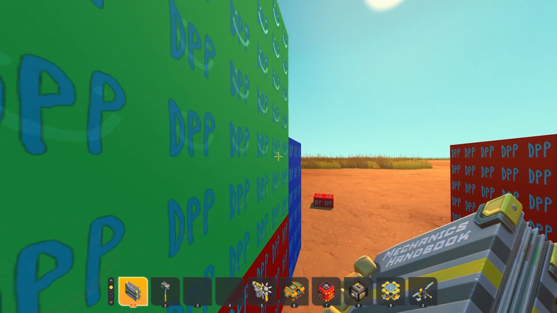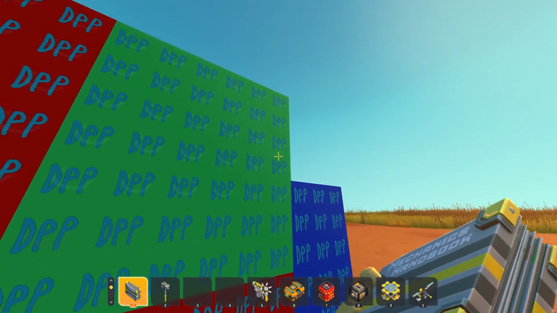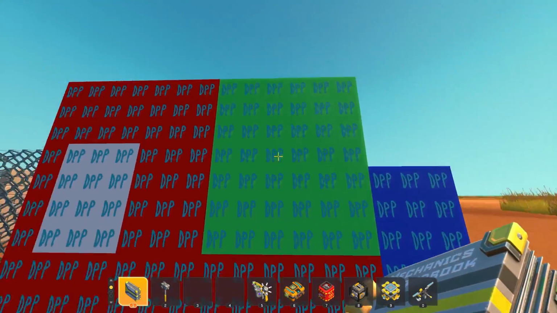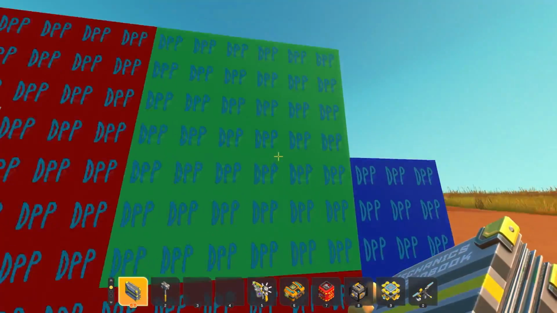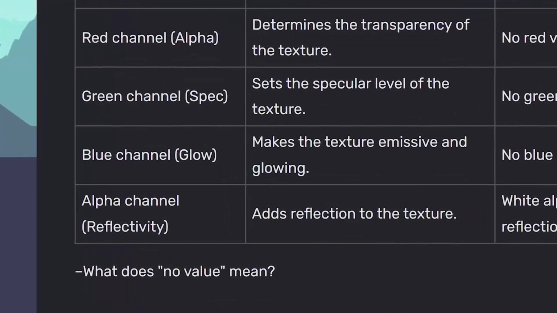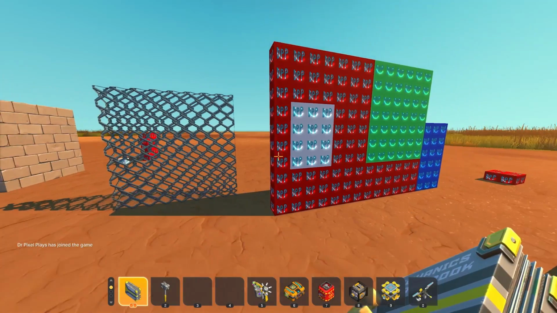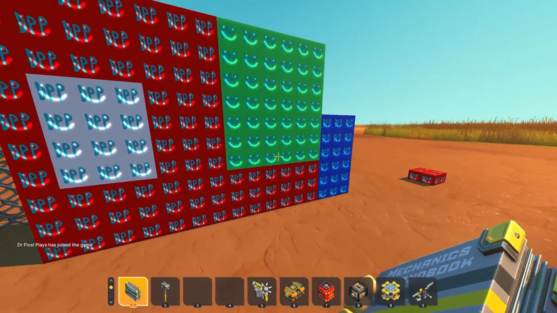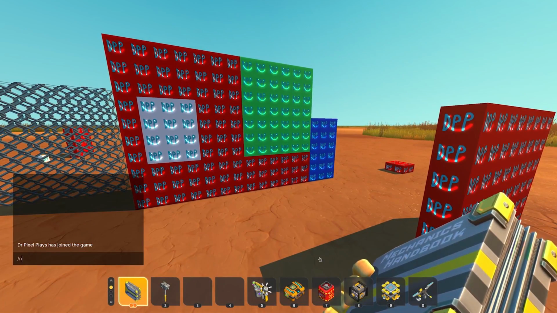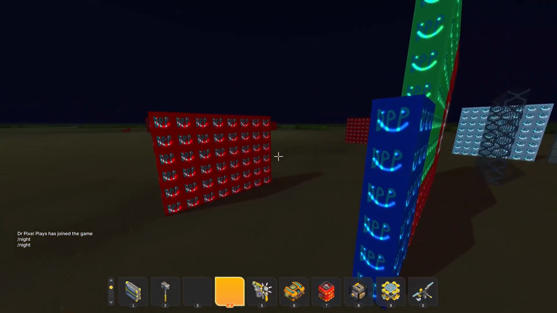You know, depending, for example, how light hits the blocks, it's gonna be more or less visible. So if you want some kind of metallic look, I think you want a lot of this stuff. The blue channel will control the glow of the texture. So if I change my color to 100 blue, we can again draw another smiley. And yeah, you're gonna see it's gonna glow quite a bit. Now if I change the time to night, I don't know, yeah, you can really tell the difference.